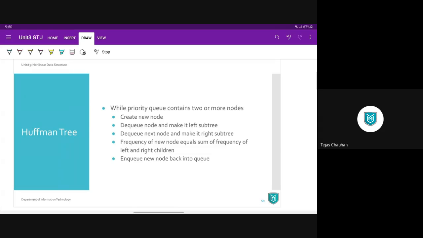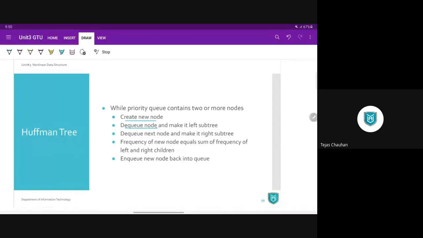To create a Huffman tree, we already have a priority queue. Now what we are going to do is create a new node that becomes a root, and then we are going to dequeue 2 times from our priority queue.